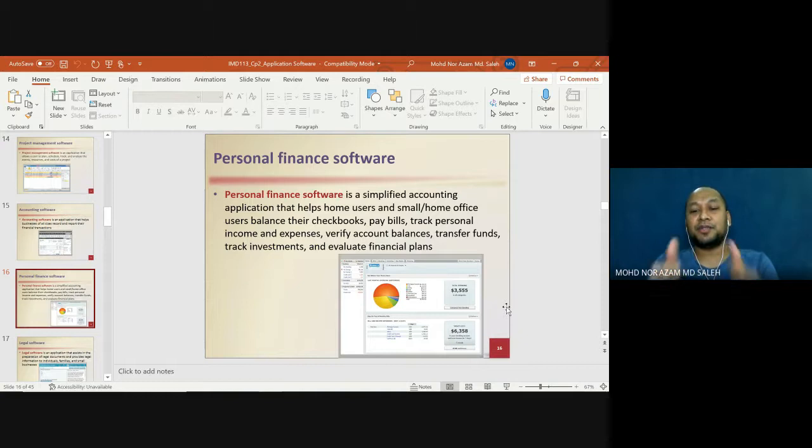For example, you as a student get income from your student loan, PTPTN. Okay, you got 2,000 ringgit for that whole semester. So how much do you spend? How much balance do you have? What are the expenses for? You can track it. You can make a simple tracking in this personal finance software.